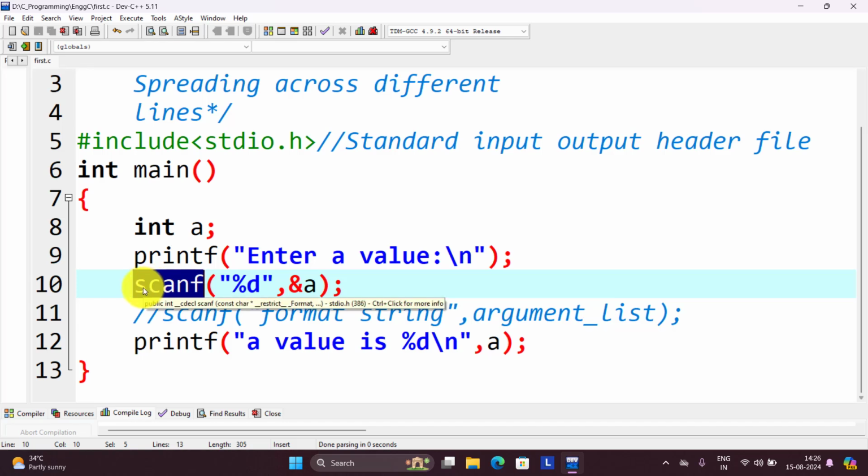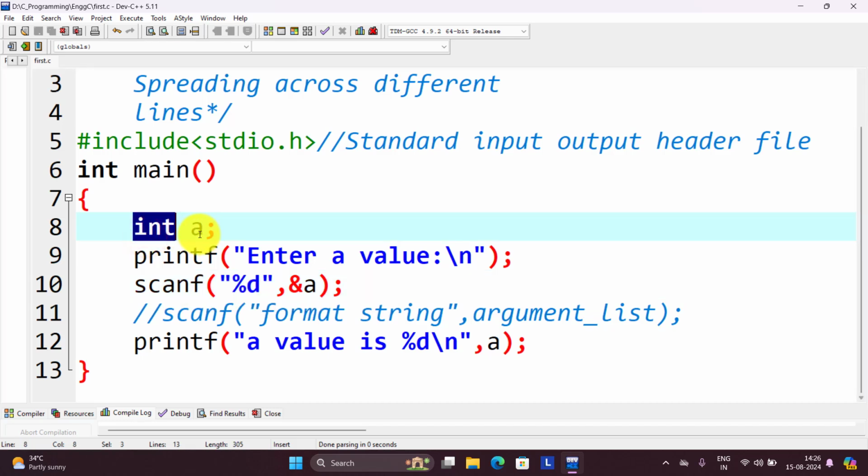Let us try to understand how scanf works internally. In scanf, the first parameter is the format string. The format string should be enclosed in double quotes. In the double quotes, we say in which format the input number should be given. This a is declared with the integer keyword.